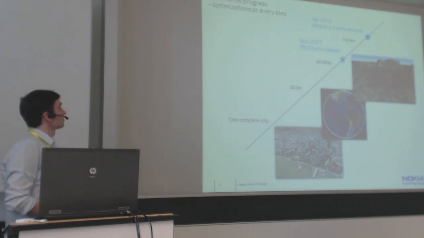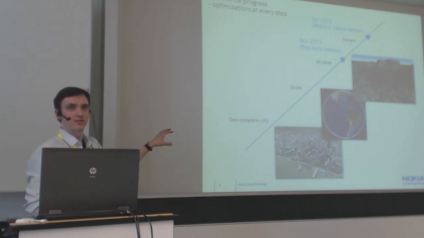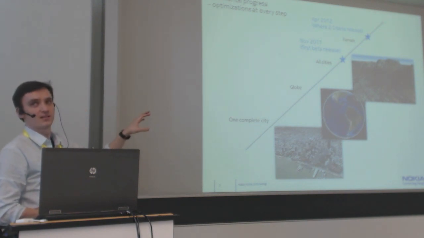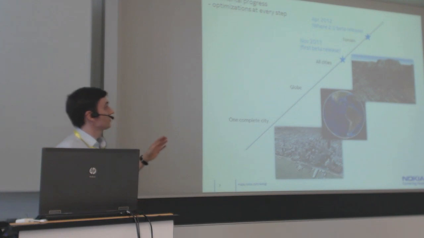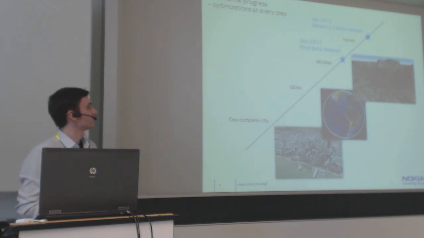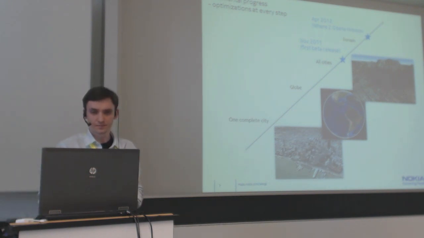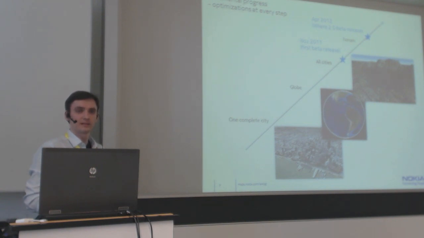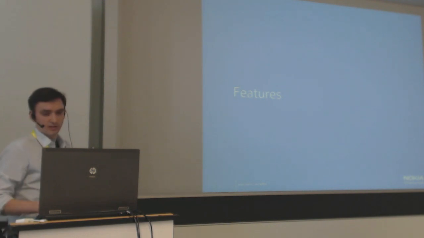So then we started to progressively add more features, and this is quite surprising because at the beginning we had one complete city working in 3D, but we added the globe later. So it turns out that rendering a city might be easier than the full globe. And then when we had all the cities and the globe, we decided to make a first public release, beta, in November 2011. And now you can experience also terrain, 3D terrain outside the cities. And we released that with the terrain in April at the Where 2.0 conference.